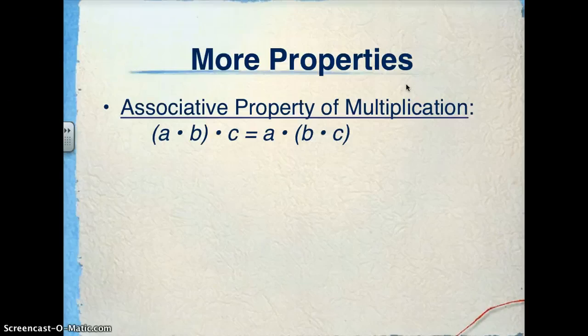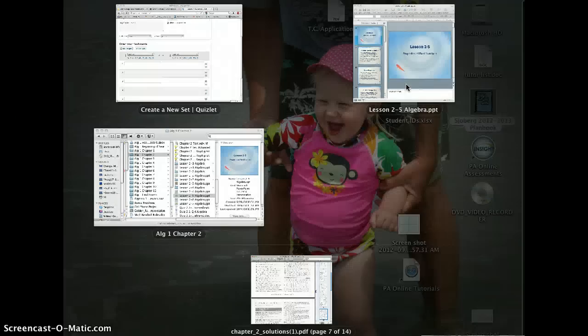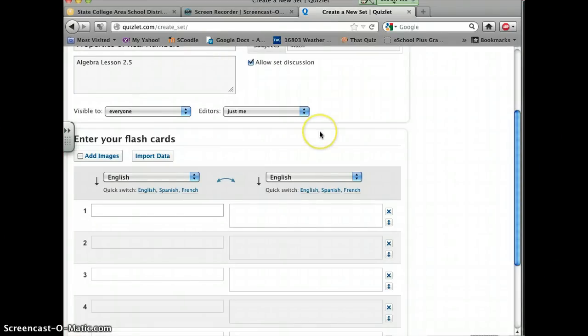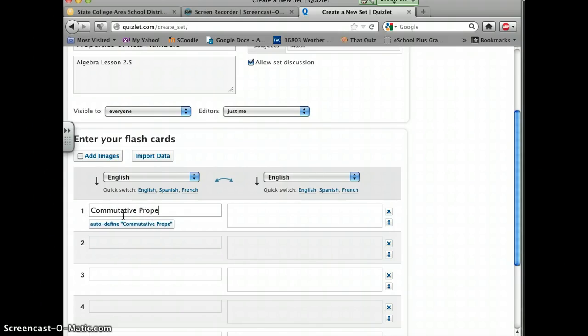Okay, I'm going to come back to this in a moment, and I'm going to show you a step on how to do this with your flashcard, because it's really smart to make your flashcards as we go. So I'm going to go back into Quizlet, and here we are. I'm going to start by putting my property name on the left here. So I'm going to say commutative property of addition.